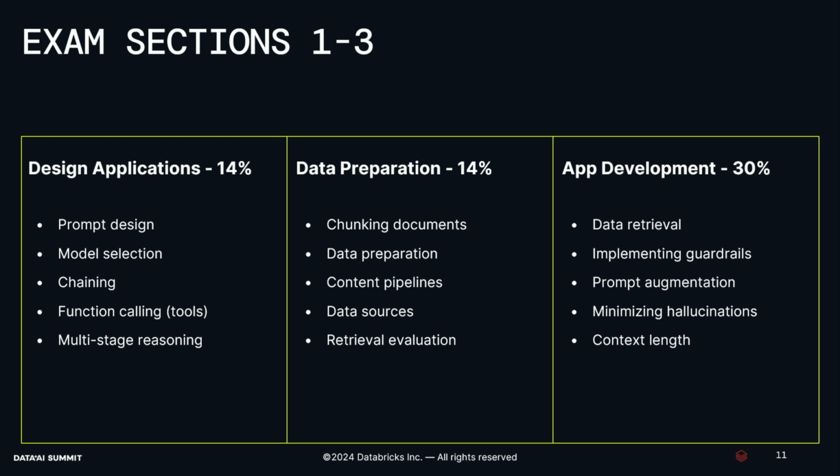Sure, so we'll start off with designing applications. We talked a little bit about problem decomposition, and this goes along with that. Given a specific scenario, can you look at the requirements and scope out a high-level set of what you actually want that thing to do, and then come up with a basic design sketch of the different components you might need? What sort of prompts are you going to need? What are the characteristics of those prompts? Does the prompt for one component need to return a JSON object? Does a prompt for another component need to structure the response that the end user is going to see?